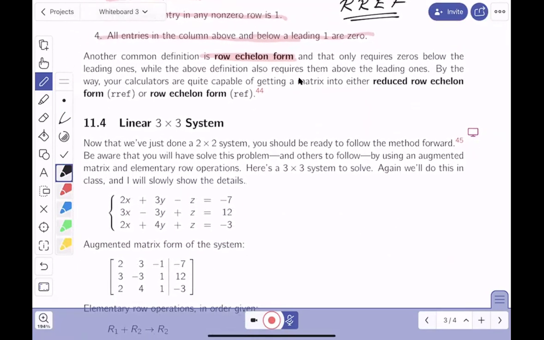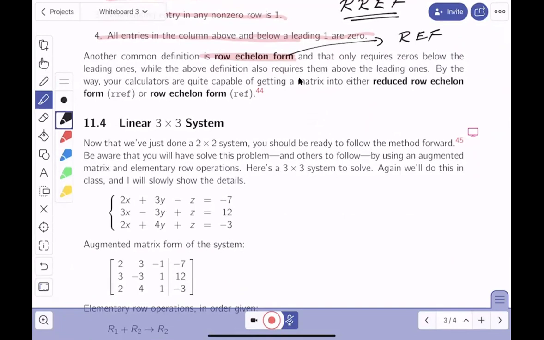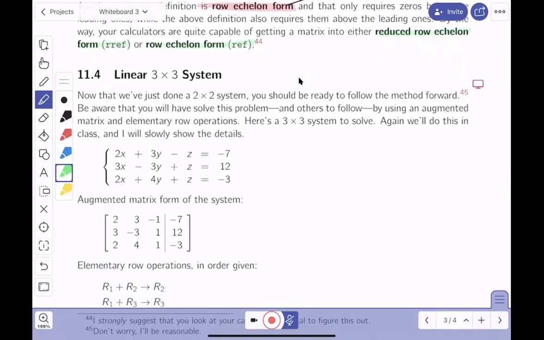But again, I would look at it and say, do I really need to get all those definitions down? And no. But here's the deal. If reduced row echelon form is RREF, row echelon form should be REF. And calculators have that built in as well. I tend to prefer reduced row echelon form. Some people just like to get it in row echelon form. I wouldn't worry so much about that. My goal, by the way, is just to see if I can read the thing.